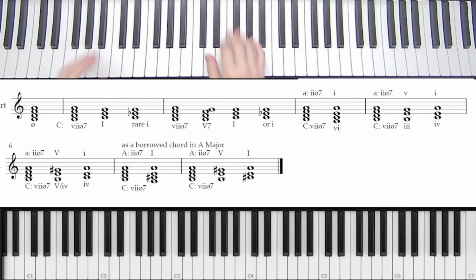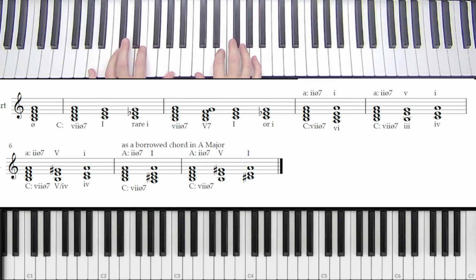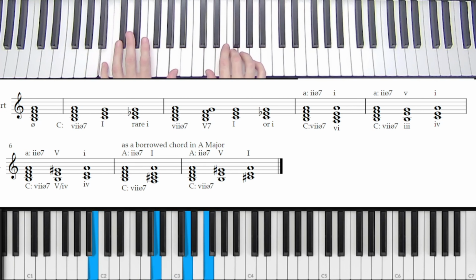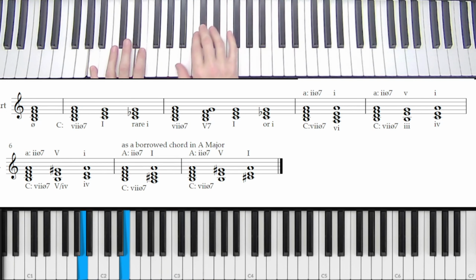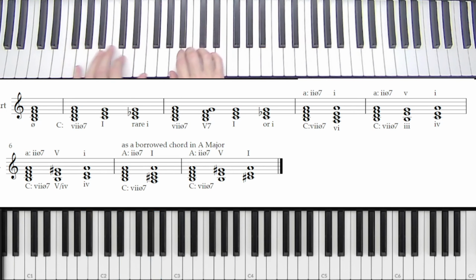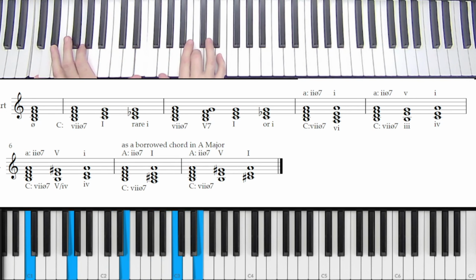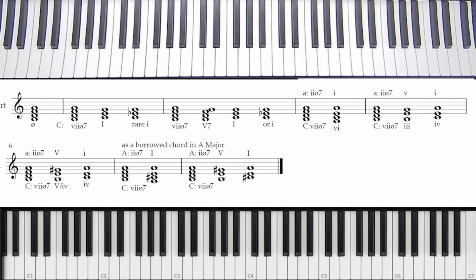So let's go from C major to A major. The half diminished, A major, half diminished G, the dominant chord of C. So both the moves I've written up there in those staves I used to go from one key to the other.